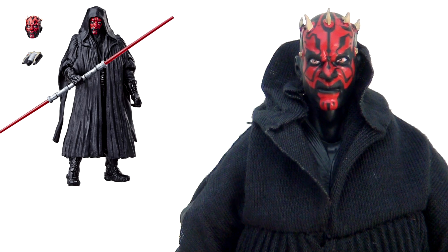And if we look at the horned head of that original release, this looks to be slightly different to me. I think it has a slightly different expression on the mouth, and the colours are a little bit different as well. I also think the head is ever so slightly smaller this time around. Now, I might be mistaken on that. Fortunately, I don't have it in hand to put them side by side, but it was something that really jumped out to me when I released this figure from the packaging. The head just seemed to be a little bit smaller than I was expecting, which is kind of interesting.